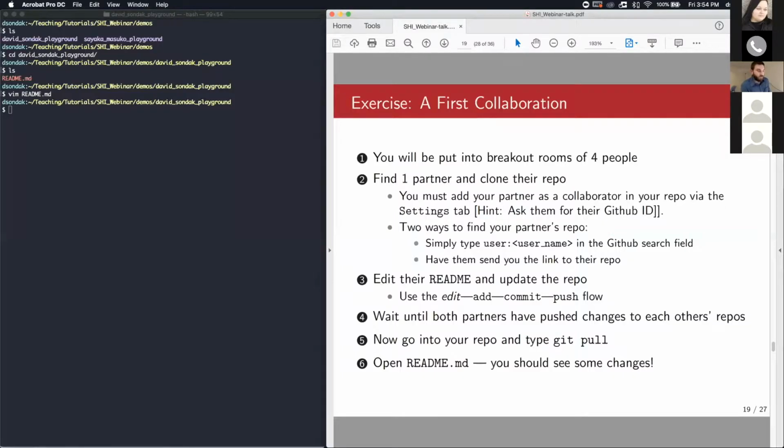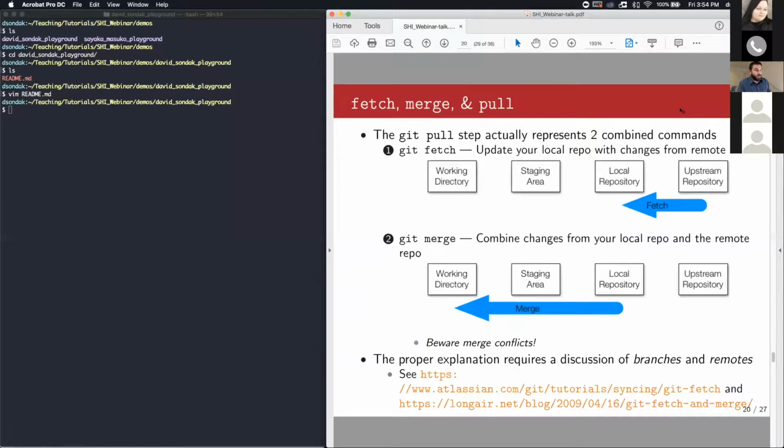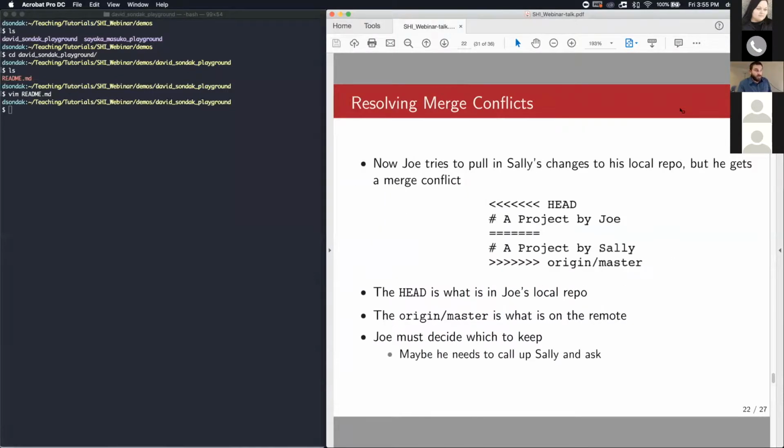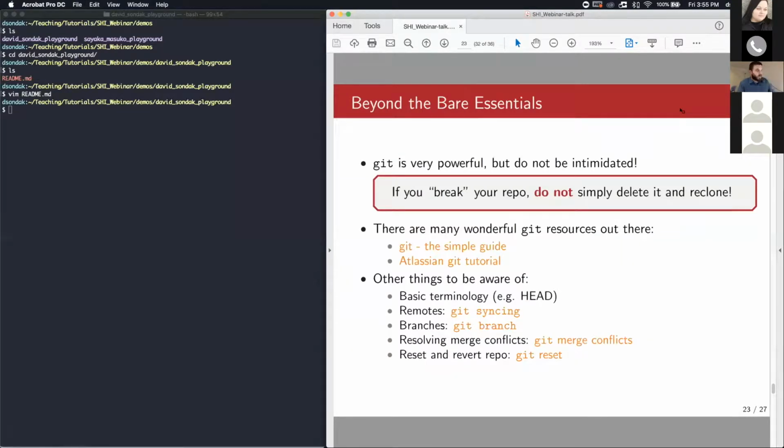Given the time constraints, I hope everyone was able to be successful or at least learn something from that process. The original plan was to show you a little bit of merge conflicts, because that's one big reason why people give up with Git, but I don't think we're going to have enough time to do that. So I'm going to go to my summary over here, and we'll stay a little bit after and do this merge conflict demo to show you how to resolve merge conflicts in the right way.